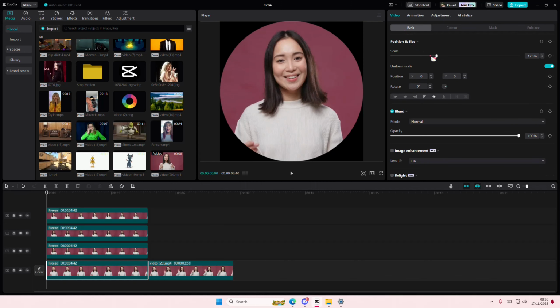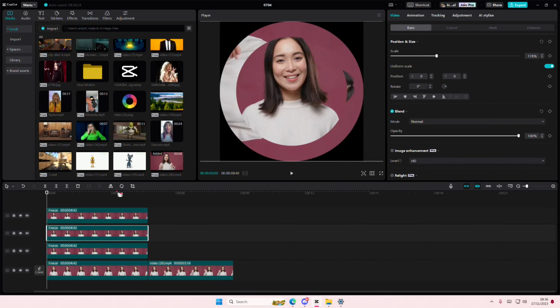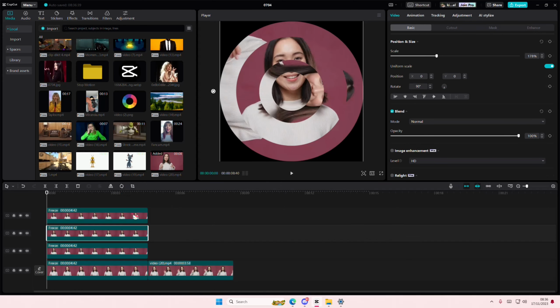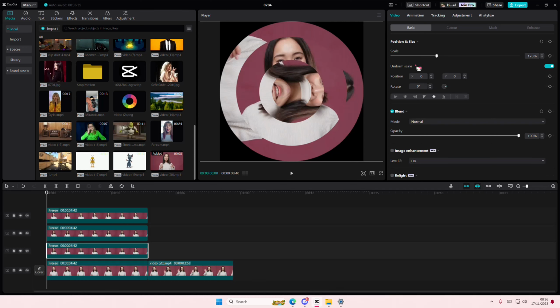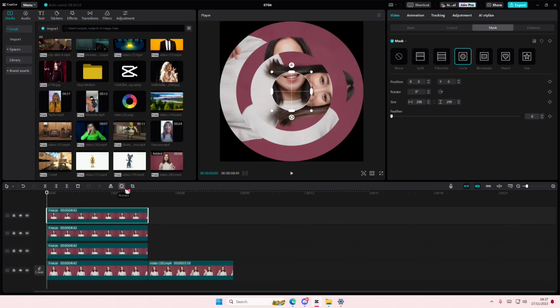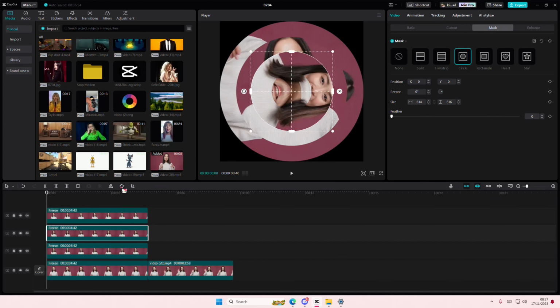Then you're going to go to basic and you're going to rotate it maybe this way. Okay, I'm just going to use this button this way, and then for this one I'm going to rotate it the other way, and then for this one I might rotate it like 4 times or something. And if the mask looks a little bit too far apart, you can just simply adjust that like that. Okay, let me just adjust that like that.